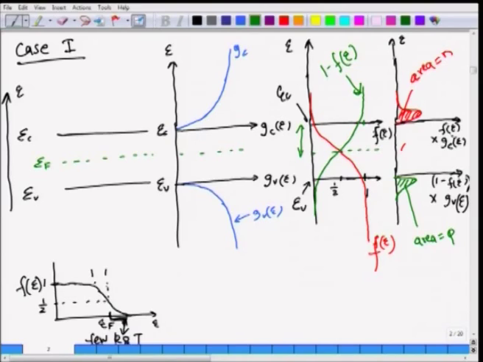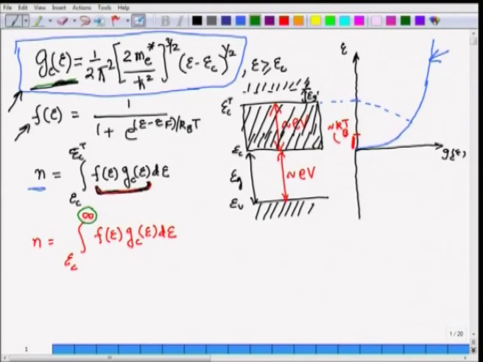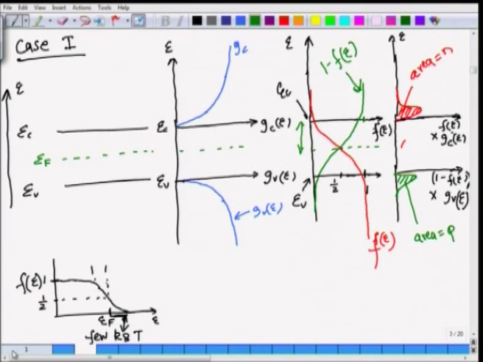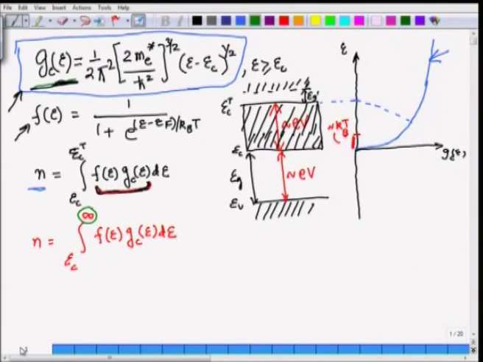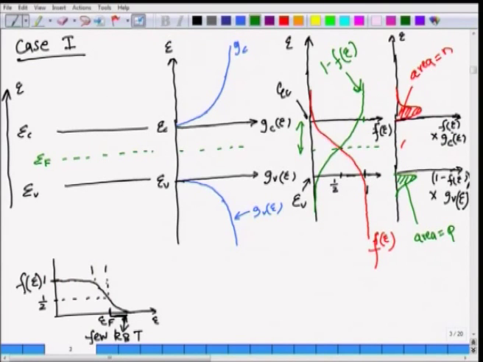And the second point is that you are welcome to use this GC curve as given by this expression right here. This is fine. Use of the dotted line is not necessary. It may be experimentally possible to determine what EC top is, but even if I do not know it, I need to integrate only up to infinity. So, I need no knowledge of where EC top is, because this product goes to 0. And likewise, the same argument will apply for this also.